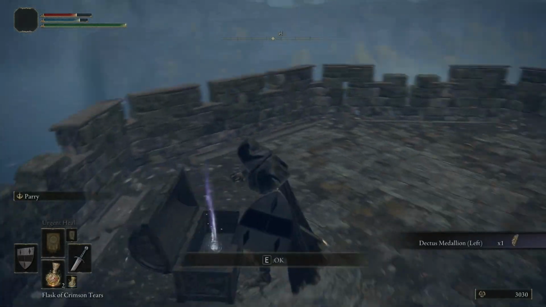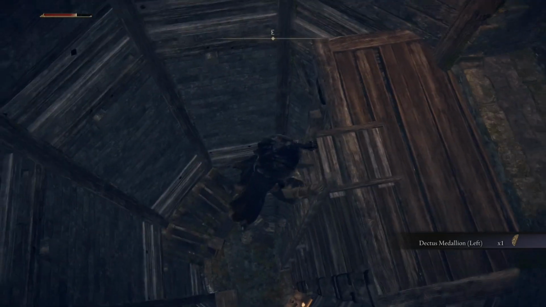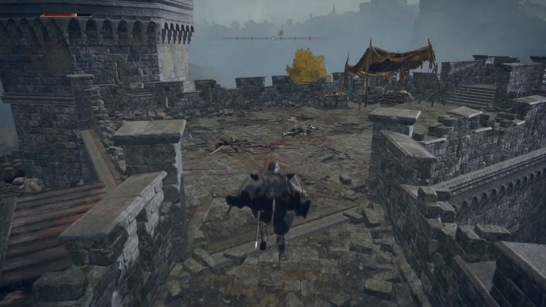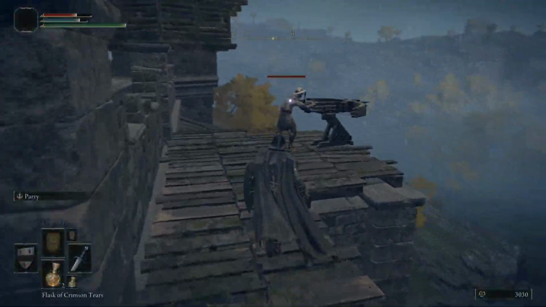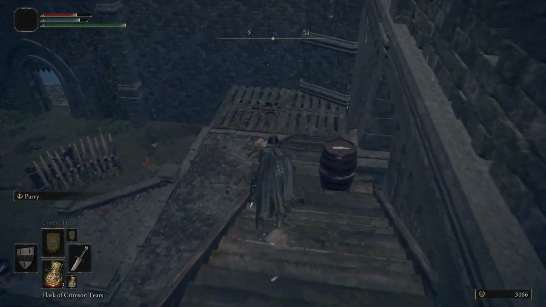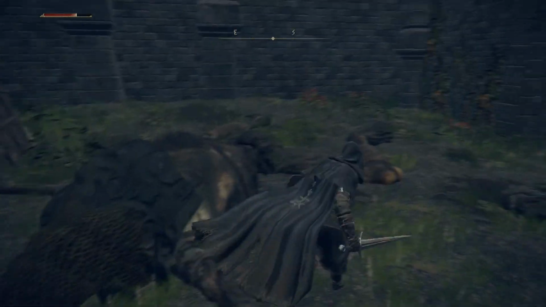So this is a Dectus medallion. Oh, what could that be? It's a key to the Grand Lift of Dectus that I never use because I always go through the ruin, soon precipice. I've cleared the area. It's a big damn human here that was killed.